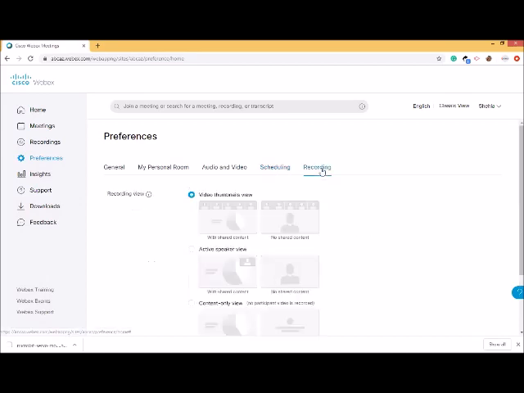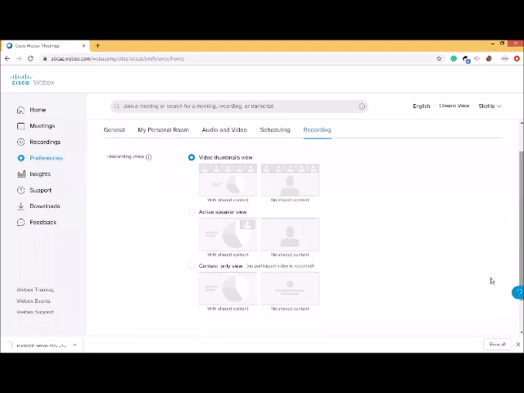And finally, recordings. After you record your video, you will see it here. You can make the view in different ways, like this one with the thumbnail view, showing people who connected and the content.